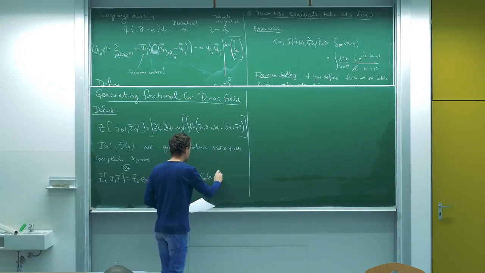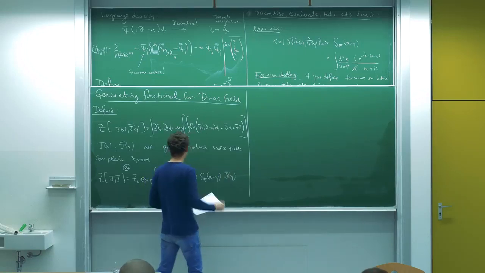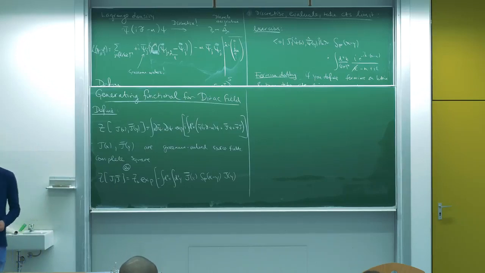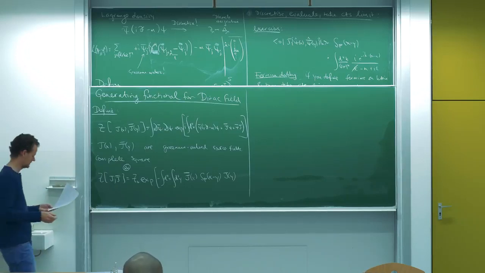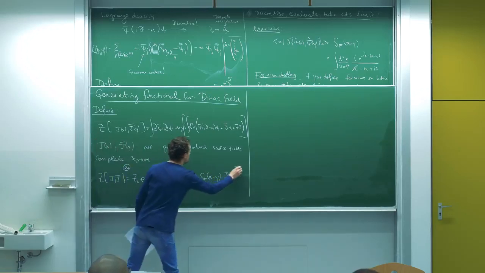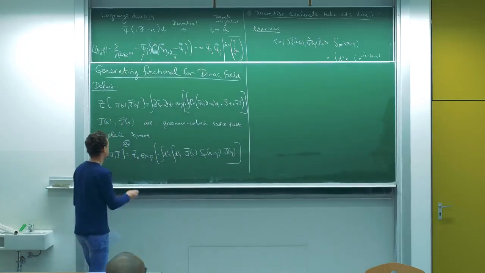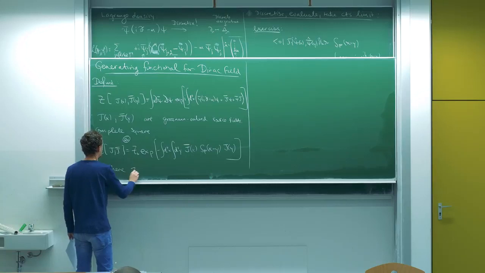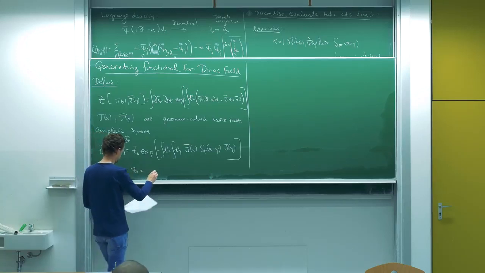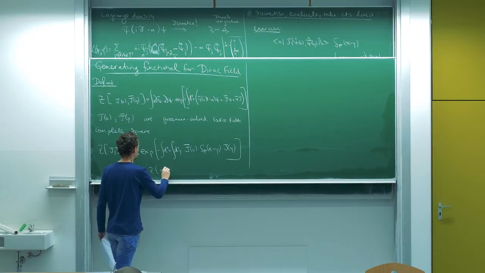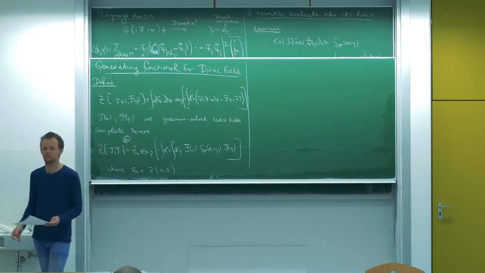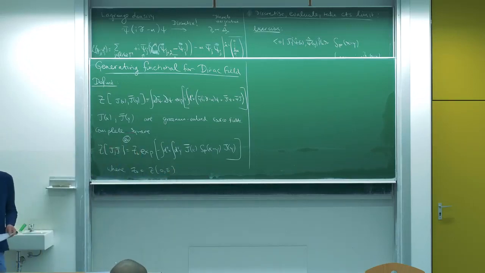It's exactly the same computation as what we needed to do for the bosonic case. There are absolutely no differences. And this Z0 is this divergent piece, what you get by setting J to 0. And this next bit is just so wonderful that it's worth all the trouble, in my opinion.